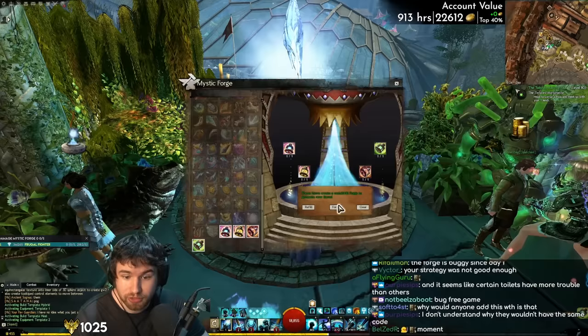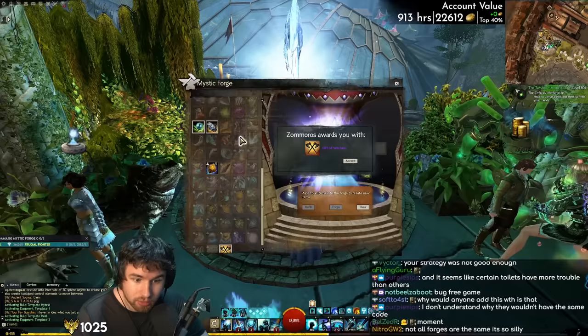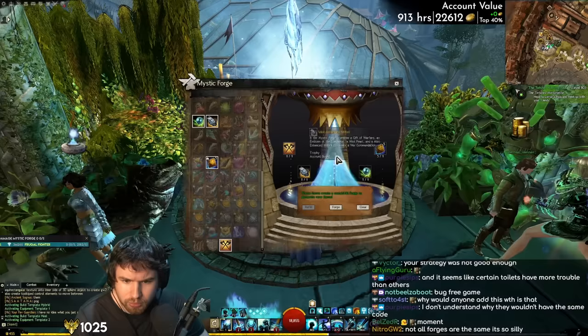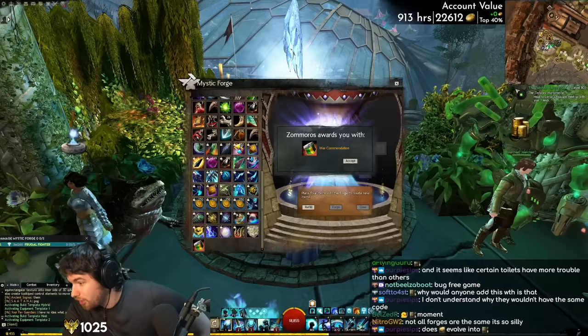And now, with the gift of warfare, we take that, combine it with the mithril and the mist pearl, and an emblem of the conqueror, which you get for just doing a bunch of world versus world. There we go. And we've got ourselves a war commendation, which has been downgraded. Look at that. We put a legendary gift in and it ended up exotic. Honestly, I think I've been scammed.